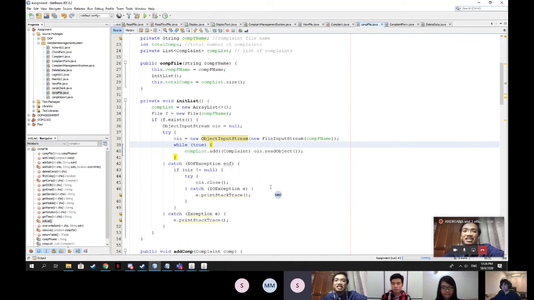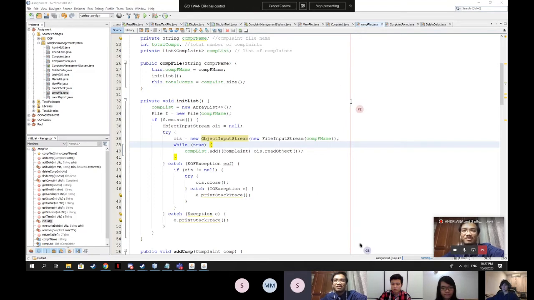Thus, this exception is mainly used by data input streams to signal the end of the stream. And so we have another try and catch block, which has another IO class that my friend Andreana will explain later. So next, I will pass on to Go for further explanation about our IO class.